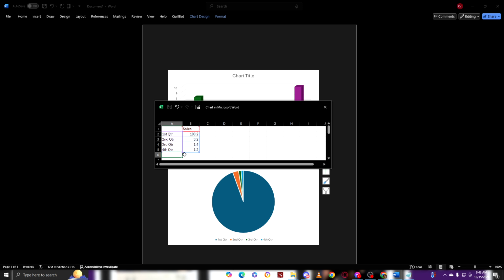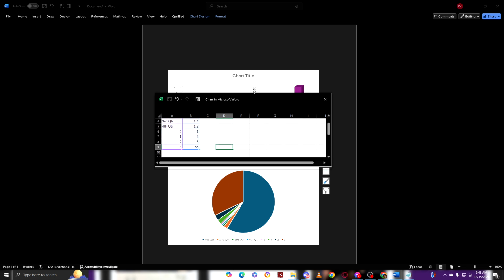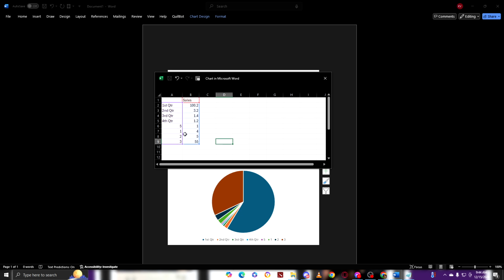So there you go, guys. You can also add another quarter here just by dragging it. Try putting a fifth and add a number here, 1. There you go. And you can add as many as you want. I added like 3. So we're gonna add another here. See? Another here, another here, and I just add the numbers. And it just goes on and on and on. You can add as many as you want. The possibilities are as many as you want.